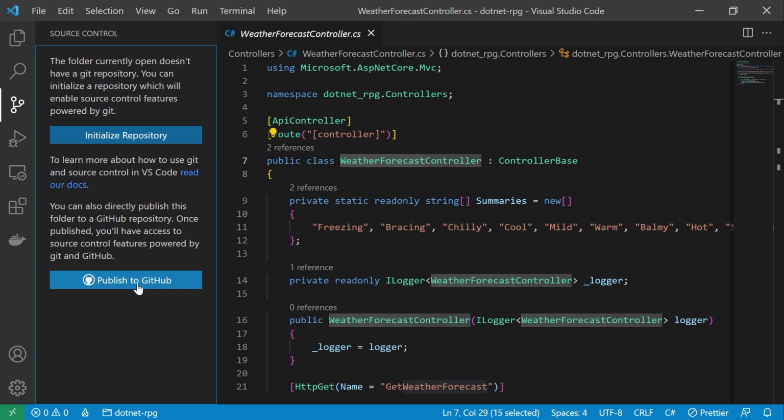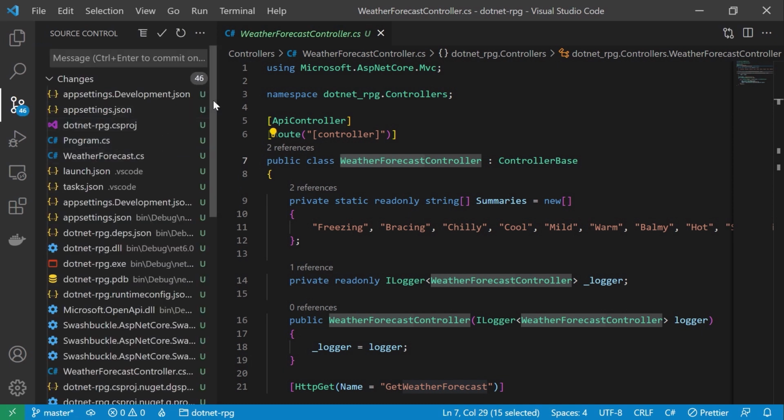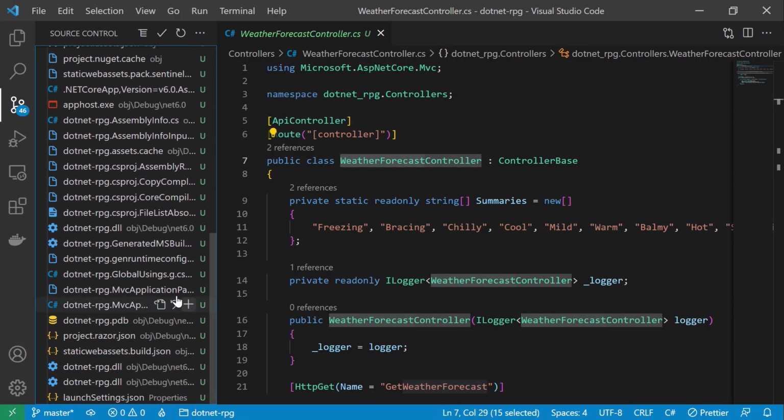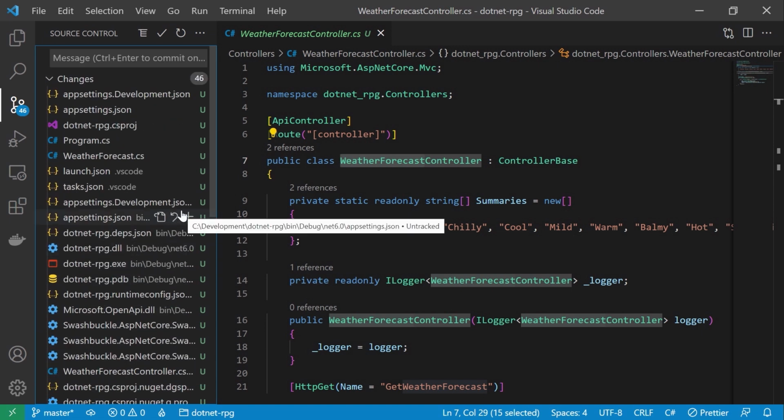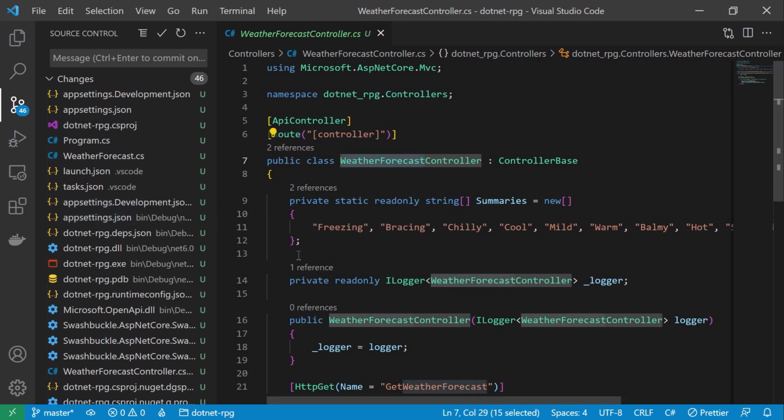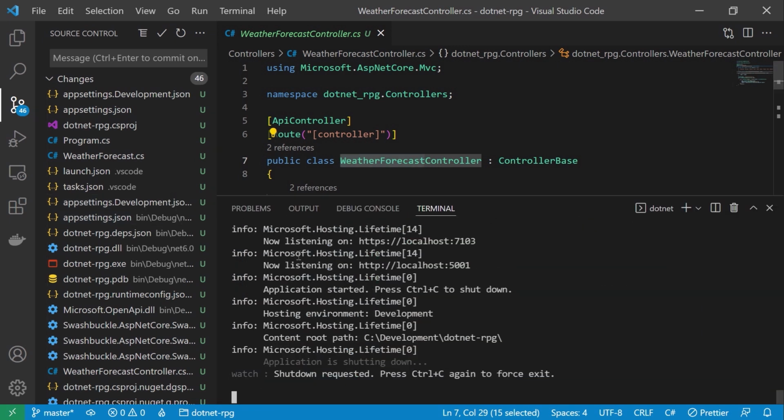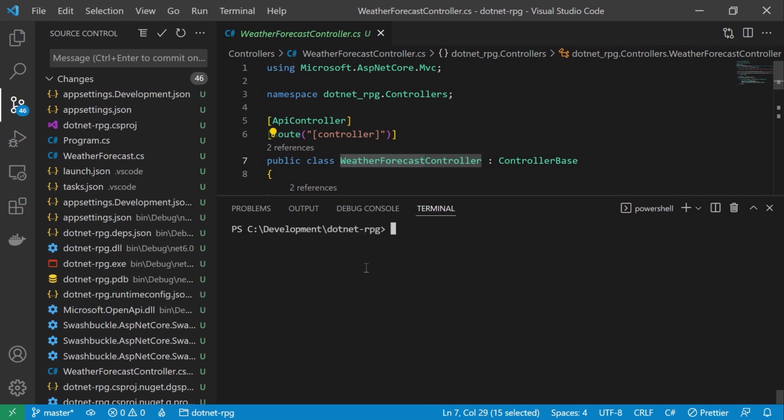This is up to you, but the thing is that the listed changes are simply too many. When we test this here with initialize repository, you see there is lots of stuff and also lots of stuff we don't really need. For instance, you see the object folder here. This is stuff we do not want to see in our Git repository. So we need a so-called gitignore file first to ignore certain files and folders. So we open the terminal for that again. We can stop the app with Control and C. Get some room here. And now we just enter dotnet new gitignore.